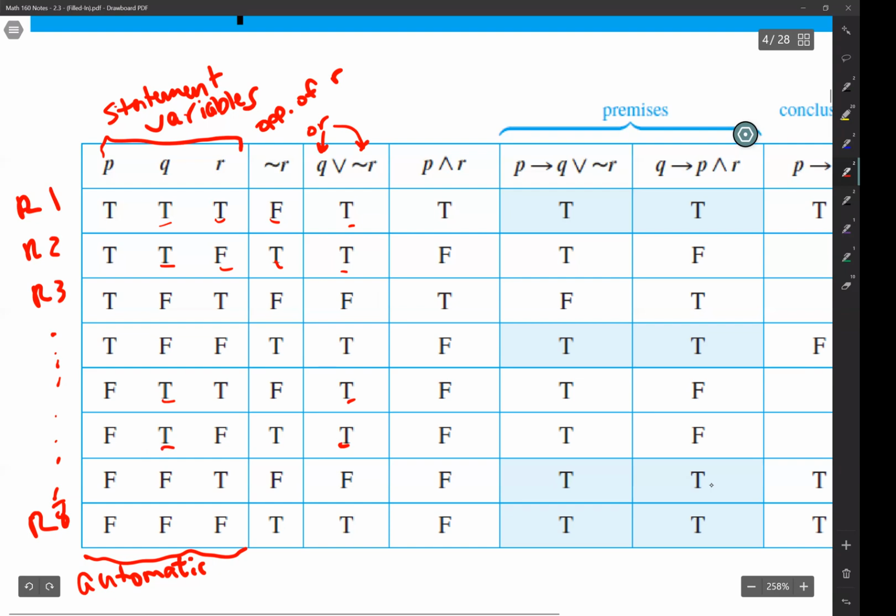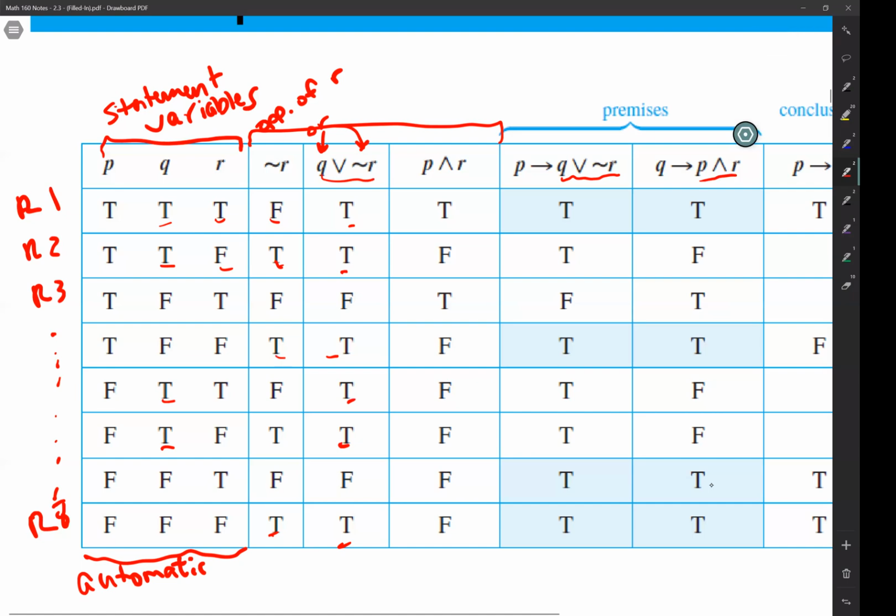And then also it's going to be true when I have not R. So when is not R true? Okay, true, true, true, true, and true, true. So I have 1, 2, 3, 4, 5, 6 rows where that's true. Okay, and then I look at P and not R. These three things in general aren't the premises, but they're the building blocks of the premise, because the premise had a P, it had a Q or not R, which is right here, and it had a P and not R. So I need them. And then you just go down again and do the ands.